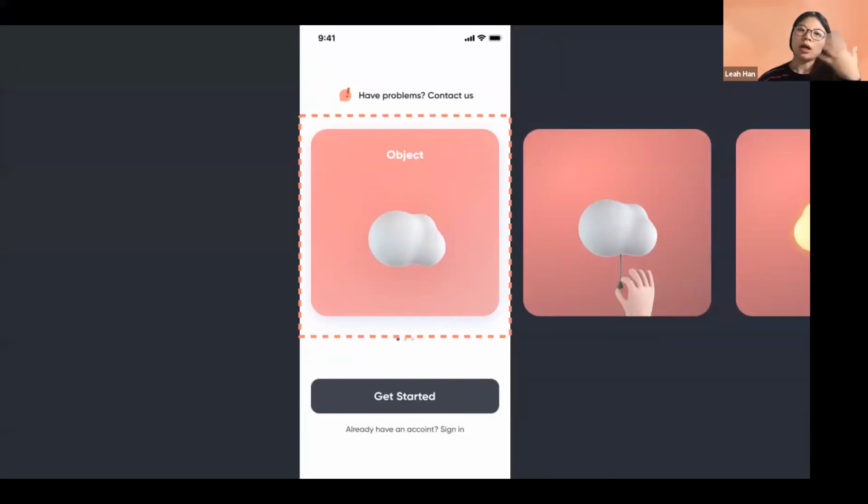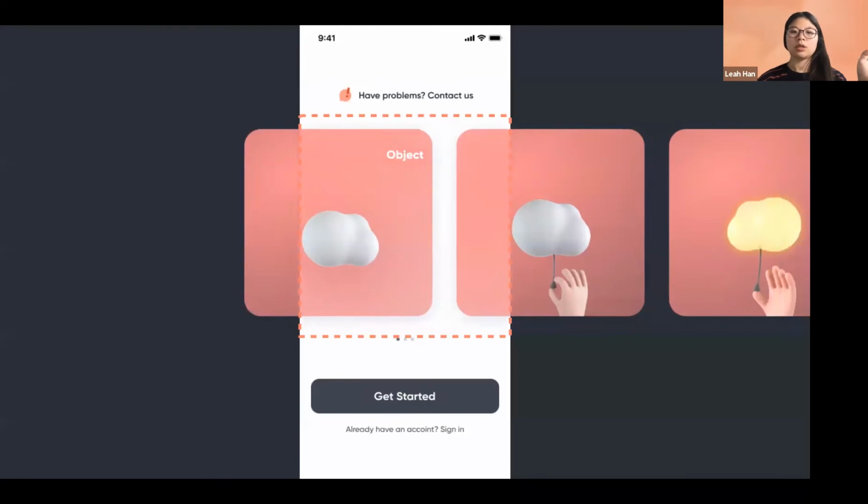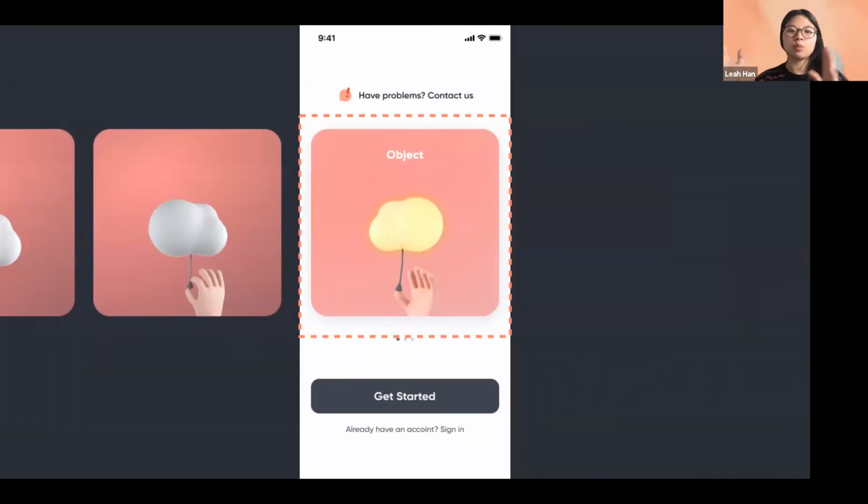So in ProtoPie, let's say you need to add a paging container, but how should I adjust the container size? First, the paging container's width or height decides your scroll distance. For example, in this case, the width of this container is the same as my screen, right? So when I scroll, after I put those 3 images into this container, they will start paging. And each time I swipe it, the distance they move is the same as my device width.